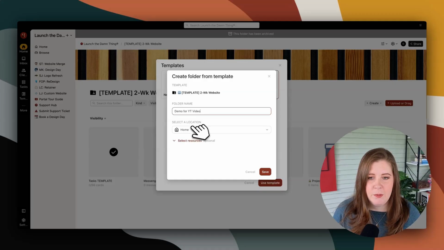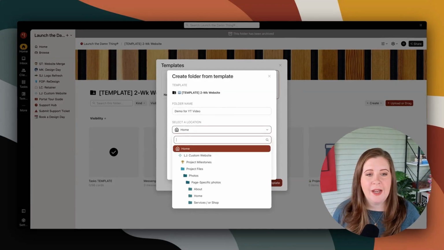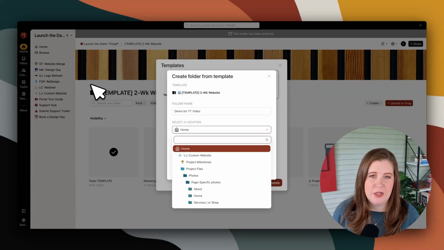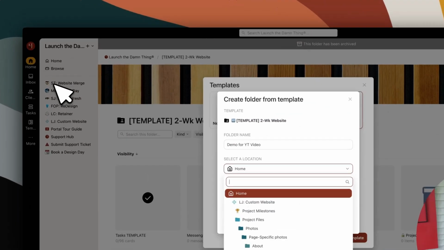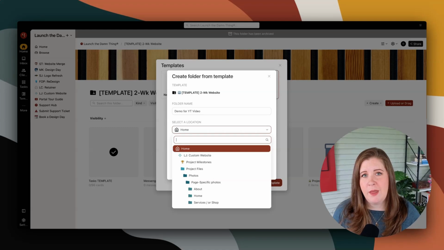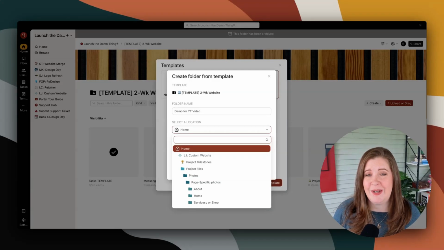I'm going to keep it in my home location, which is all of this right now, because I'm still using Kitchen relatively newly since I first found it again, like a few months ago. All of my folders are projects, as opposed to if this was a repeat client. If I had worked with them in Kitchen before, it would just be the name of their business. And then inside that, it would have multiple templated folder systems inside so that they have one place to check all of the projects where they've worked with me. That's not the case yet, because she didn't work with me in Kitchen before we were in Notion. So this is going to be a fun experience for her to compare.